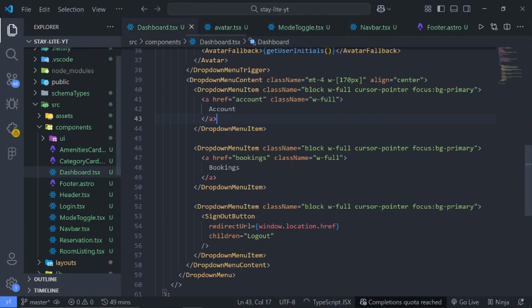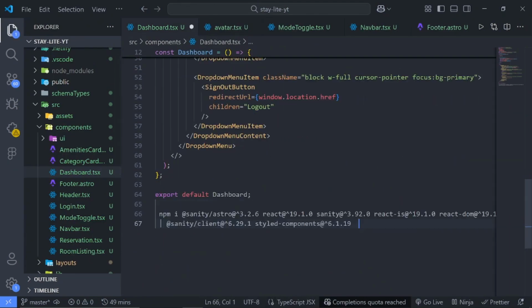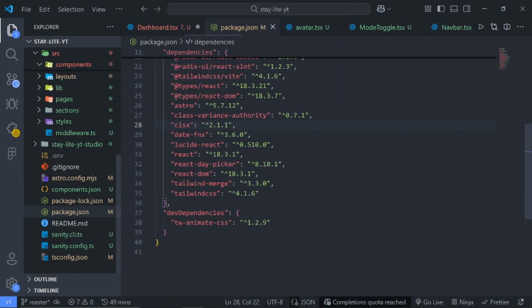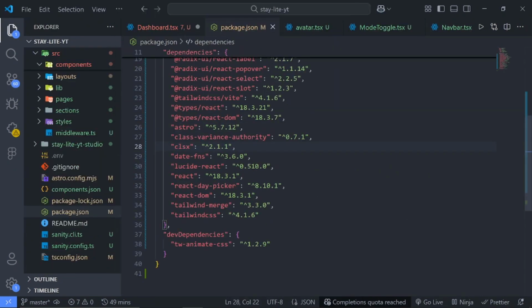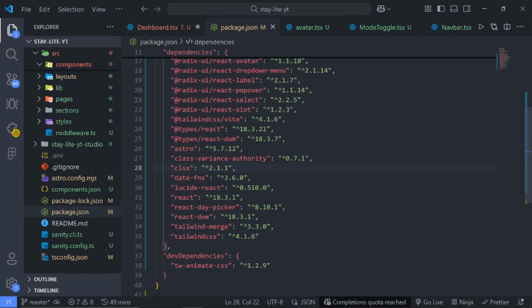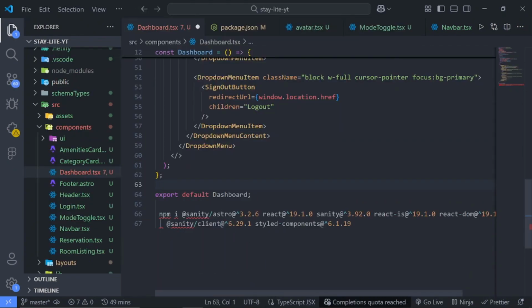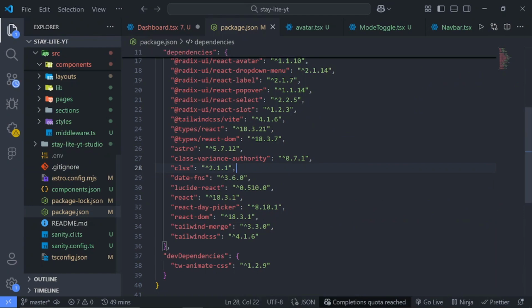So I will just paste in that command here, and I will go to our package.json file, and I'll make sure that this version that is here. So let me go back and compare it again. So React 18.3.1.